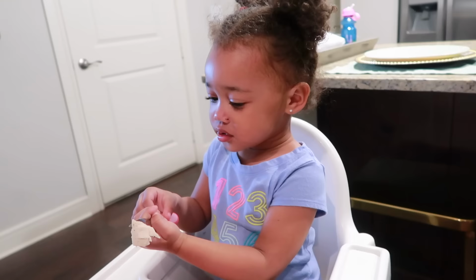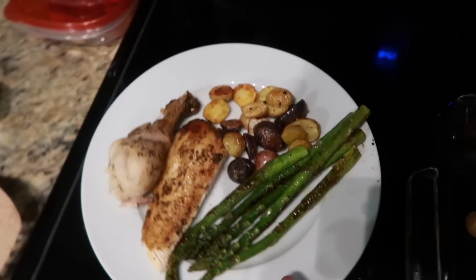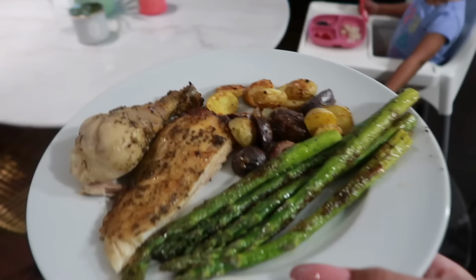It's chicken breast. And then I've got my food over here. I've also got the same rotisserie chicken, the potatoes that I made, and then some asparagus that I made. Judge me all you want, but it's either one of two things when we're eating dinner. Either I'm actually not eating, or I'm eating at my desk because I still have editing to do, which happens most of the time. So Ziya ends up sitting and eating her food right here, and I'm either not eating or eating my food at my desk, or if I actually am done with my work and I'm able to sit down and have a dinner, like a normal dinner like I am today, then we do watch TV while we eat and sit here together.